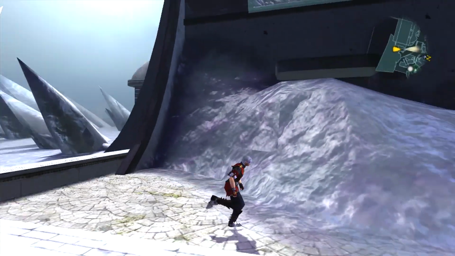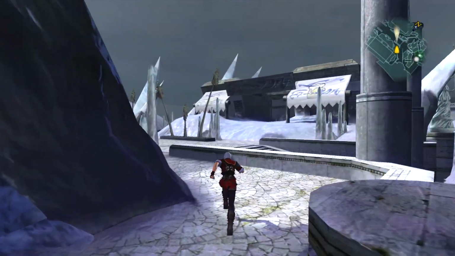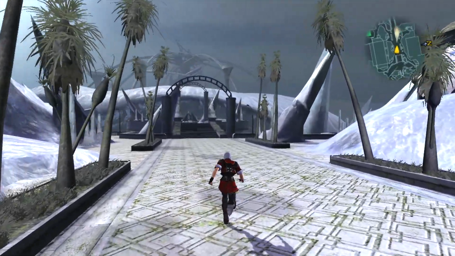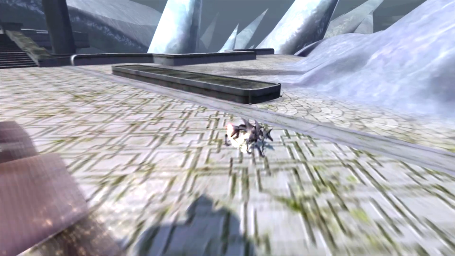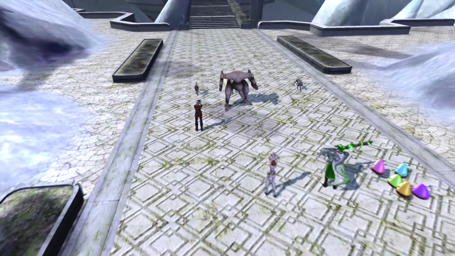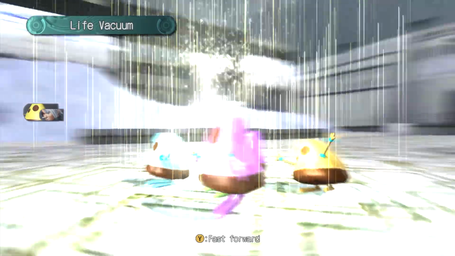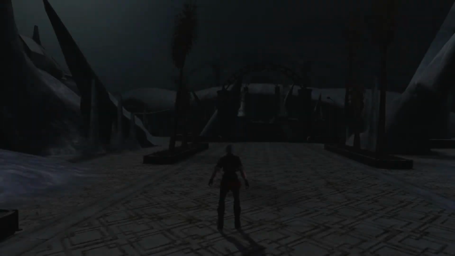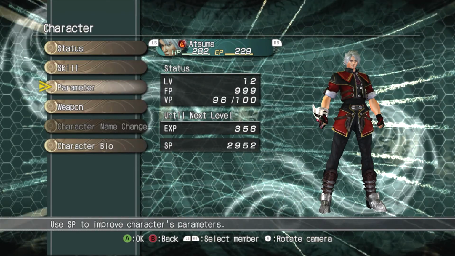And we obtained the Guard Core. Awesome. I think I may level up. Actually, no, I'll do that later. I'll do it now because I keep thinking I'm going to get into a fight up there. After this, hold on. Level up my people. Character, Atsuma, parameter.